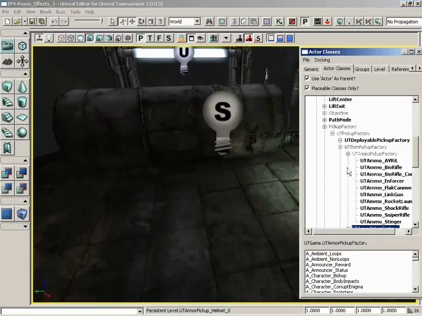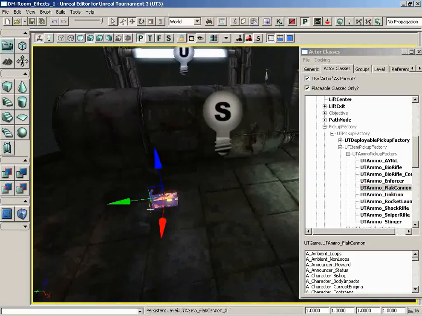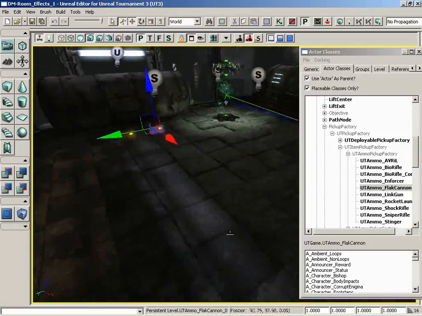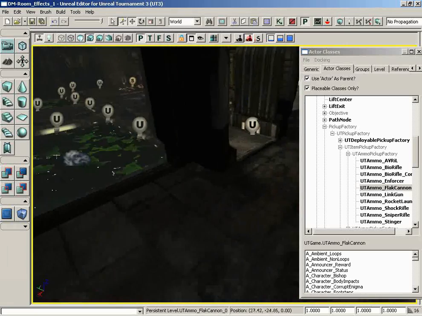So let's come over here to ammo, and we'll grab the flak cannon UT ammo. You'll notice I'm just expanding these various groups, and they're pretty nicely labeled. You see UT ammo pickup factory. Expand that, find flak cannon. We'll right-click here on the floor and choose Add UT ammo flak cannon here. I'll hold down Alt, and we'll just drag out one more copy. So there's plenty of ammo there for somebody to pick up, especially for a map like this. So now we've got some more ammunition.